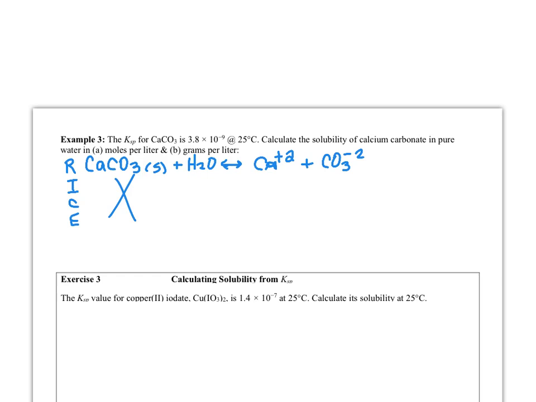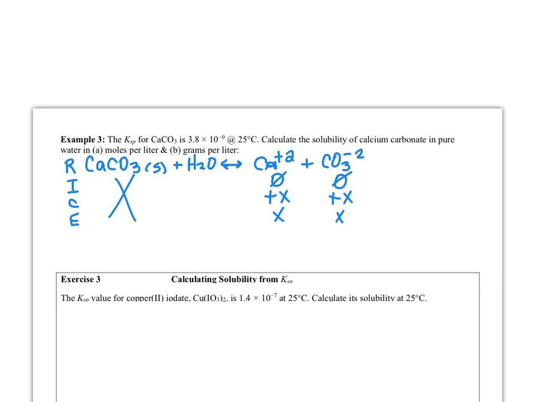Okay. The other thing we're going to look at is our initial amounts, right? Based on this, we want to calculate the solubility. So we're going to assume, just like anything, we didn't have anything of those to begin with. And our change is going to be plus X for both of them because it's nice, right? So then at equilibrium, they're both going to be X. What we don't know is what X is.